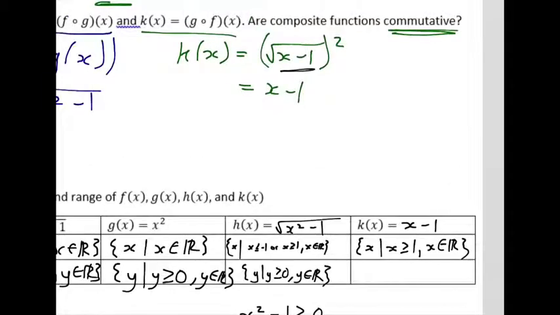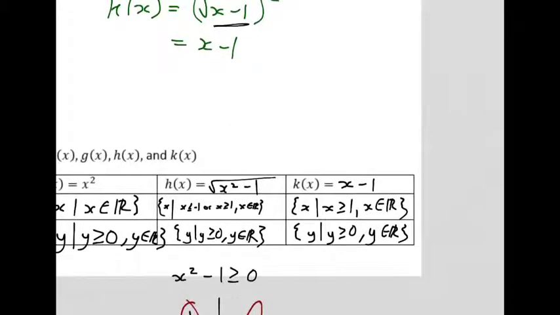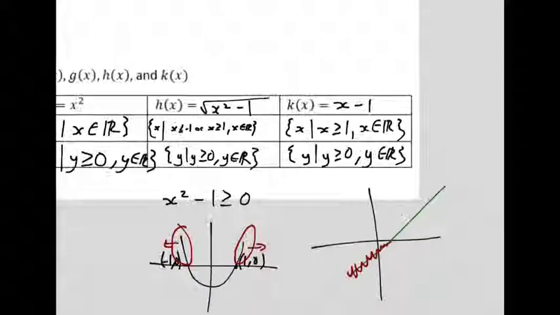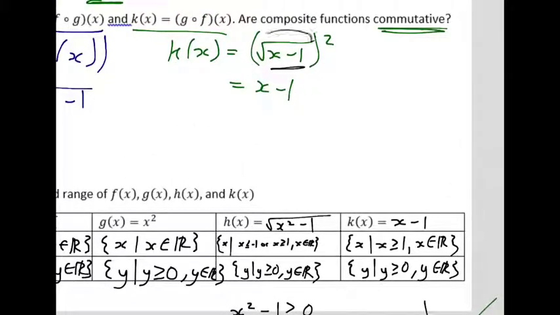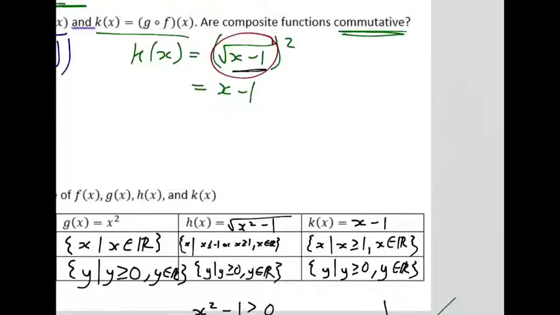And then the y values, you have something that's 0 or above and being squared, so y has to be greater than or equal to 0. Yeah. Okay. So that's an interesting graph, right? It's this line, x minus 1, but with this chunk taken out. Maybe I should just scribble it out. This chunk is taken out because of the way it was originally set up, right? Because you had a radical in the beginning, x has to be bigger than 1. There's 1 right there. And y has to be bigger than 0.